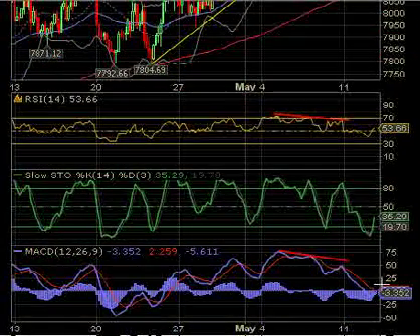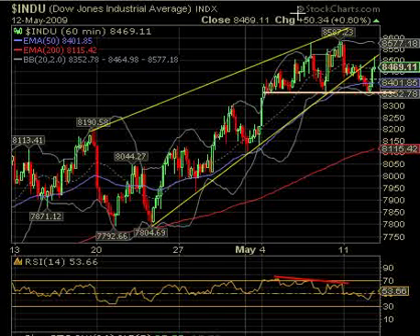We do have the MACD turning up here but it has not crossed over as yet — it seemed a little weak. The market obviously did not drop far; there are still dip buyers in there, but a lot of stocks didn't seem to be moving as much. We had some breakouts — we'll get to those — but they pulled back and didn't really hold a lot of force. So maybe the market has to pull back a small amount. Right now, if this lower line breaks, you could probably short it right there, down to the next level around 8150 or even lower.